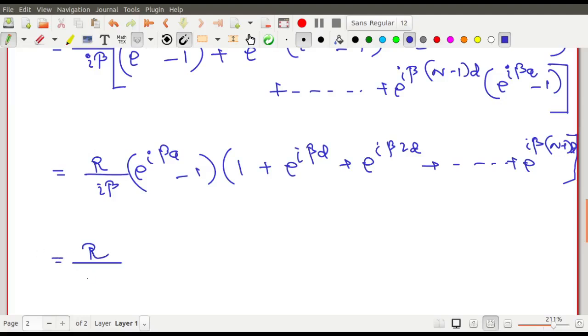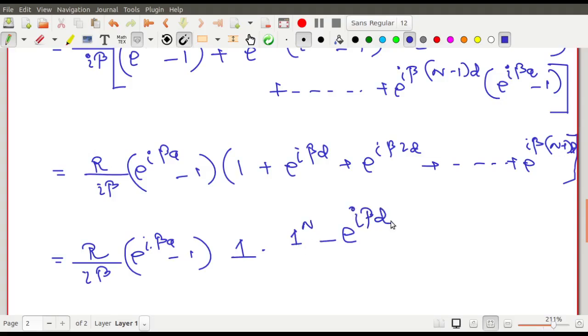সো জিপি সিরিজের ফর্মুলা ইউজ করো, use the formula of GP series. So e to the power I beta a minus 1. সো ফর্মুলা অফ জিপি সিরিজ হচ্ছে প্রথম টার্মটা আগে লিখতে হয় a, you write that a over here, a is nothing but what, এখানে a টা কত আছে, a is 1, and then you have to write that a to the power n, তারপর হচ্ছে a to the power n minus r to the power n. So here r is nothing but e to the power I beta d, so this one to the power of n, and then it is most probably 1 minus e to the power I beta d.